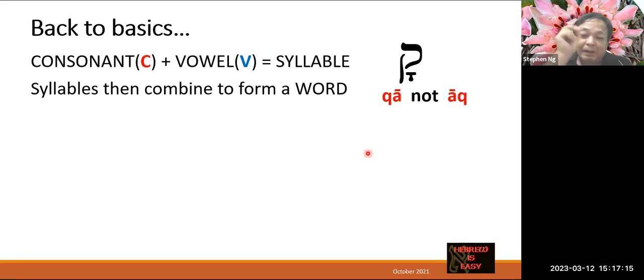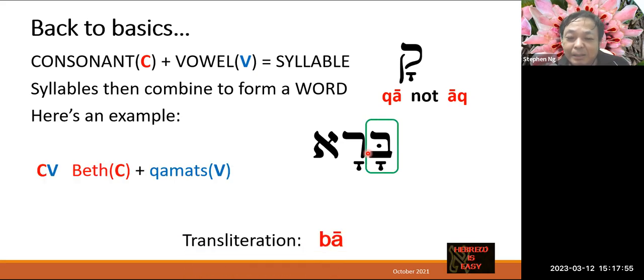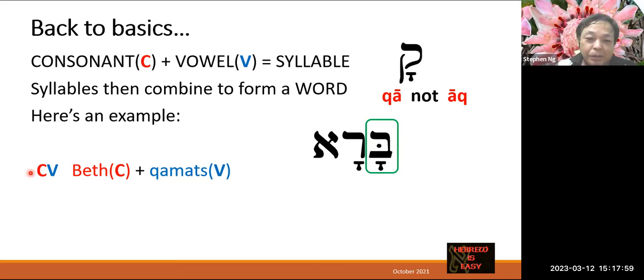So if you know the consonants and you know the nikud, you are able to form the syllable. And when you put those syllables together, you are able to read the word already. As simple as this. For example, this one, Beth, kamatz, ba, resh, kamatz, with the aleph there. Remember just now I said the aleph is actually a mater lectionis as well. So it's bara. Ba is a consonant, which is a beth, and then you have the vowel, which is the kamatz. Beth and the kamatz, the consonant and the vowel, make a syllable.